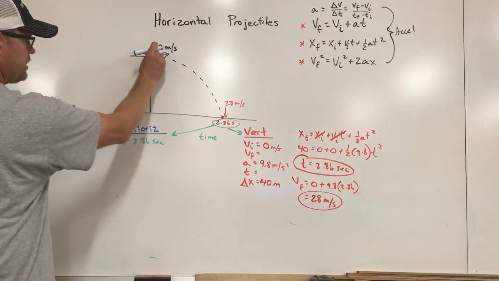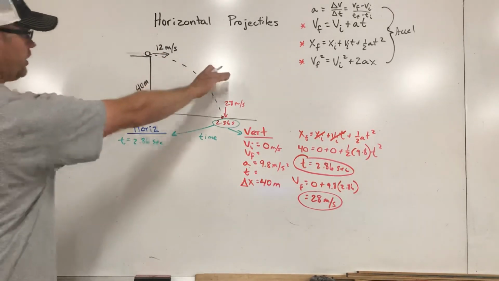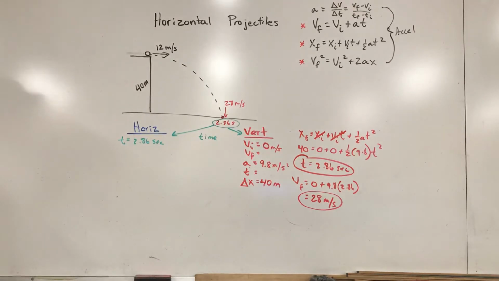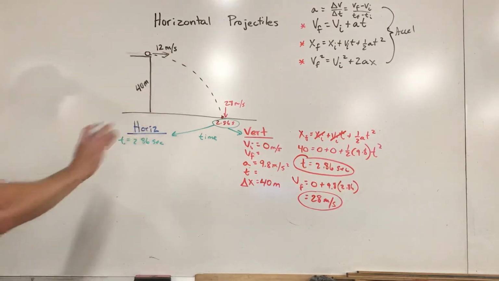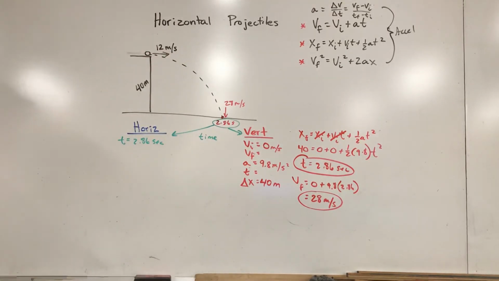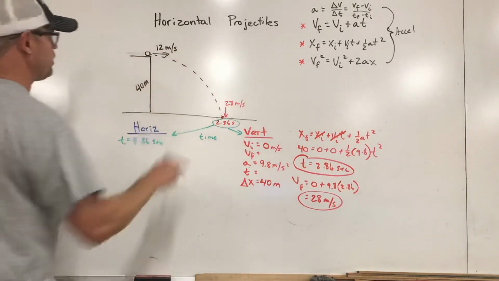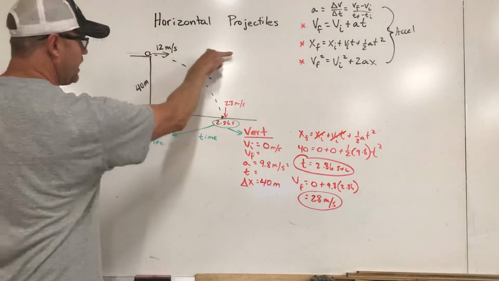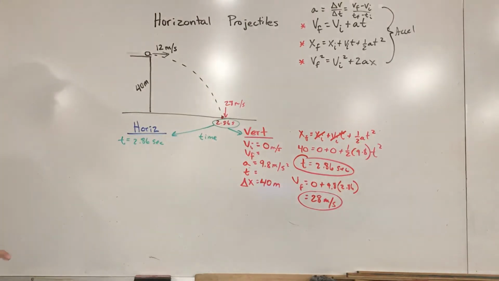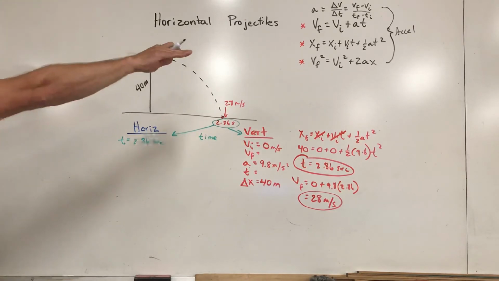Okay. Now, there's a fundamental difference here. Vertically, if we let this thing go off the edge of the building, it's going to start speeding up as it goes down. But horizontally, there's nothing to get in its way. Okay? It's not going to speed up and it's not going to slow down. In reality, there will be some air resistance, but we're going to neglect air resistance here. And if we don't include that friction from the air, there isn't anything that's going to slow this down. It's just going to keep going at 12 meters per second. Air is the only thing that could possibly change that. So if we're going to ignore air resistance, it's not speeding up and it's not slowing down. It's just traveling 12 meters per second until it eventually hits the ground. Okay? It's speeding up in the vertical direction, but staying constant in the horizontal.